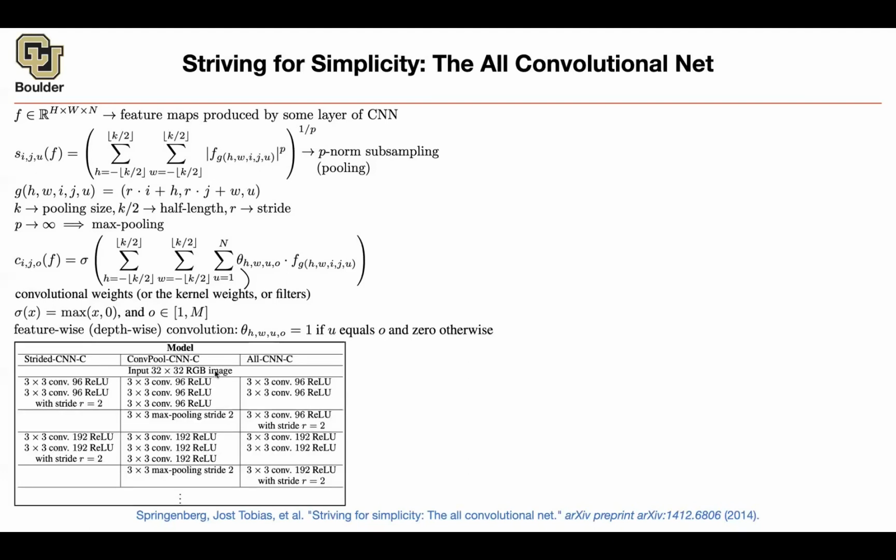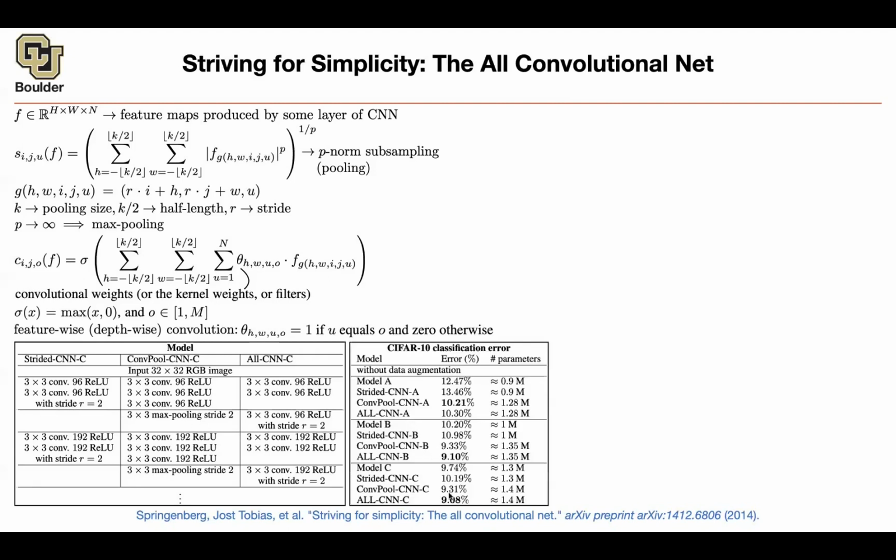In terms of performance, if you remove your max pooling and replace it with a convolution with the same stride, you're basically merging these two layers together, you're going to get the same performance or even slightly better. So what is the idea here? You can go all convolution. You don't need to use max pooling. And then next session, we are going to try to visualize this, the all convolutional neural network. And out of that exercise, some nice patterns are going to show up.